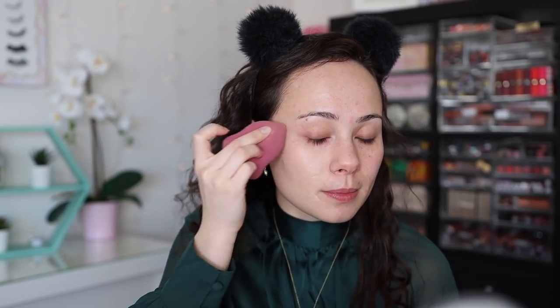So I prefer, especially with a sponge, to spread the product out with my finger and then buff it in. I'm using a BK Beauty sponge. That's really perfecting. Oh, I always forget to do this. Obviously, as you can see, I have very sensitive acne-prone skin. Though my skin hasn't been very acne-prone until, of course, I do my first foundation review in months. You know, I've had really great skin lately. And it's... you came at a bad time, Guerlain.